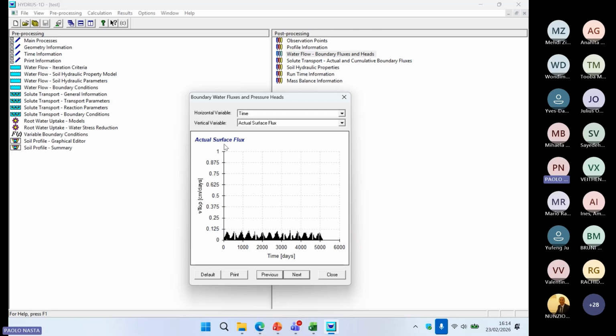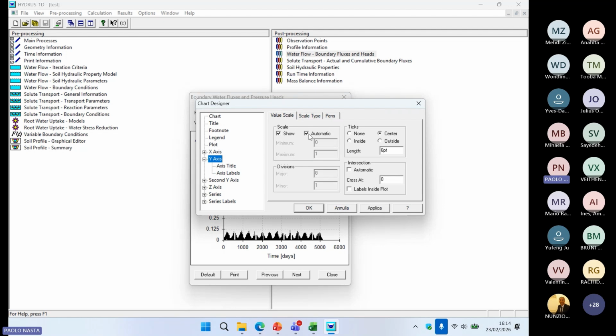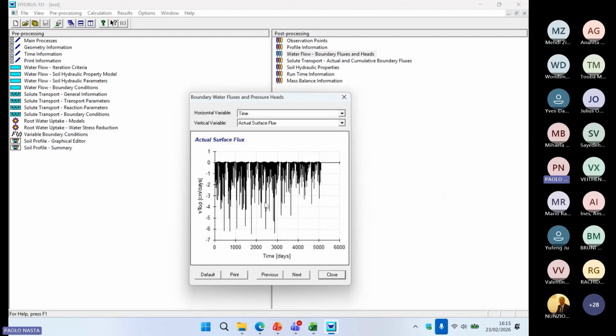And now we have the actual surface flux. Sorry, I have to go back, I think the minimum was around -7. Visualize on the precipitation. So of course the actual is very similar to the original potential surface flux.